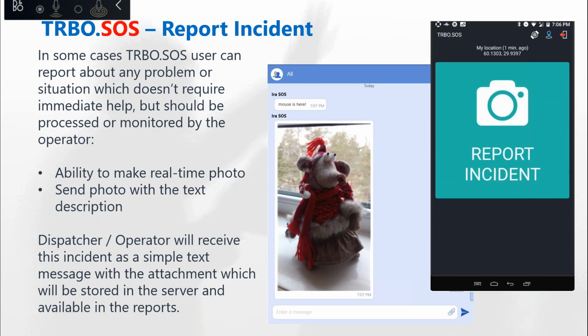It will go to the operator and he can just collect this information, or he can make some activity, maybe to call some services to fix it or to do something else. So report incident is some type of report of information which is not an emergency, doesn't require immediate response, I'm not in a dangerous situation, but it's recorded in the system. All the images I'm sending are recorded in the system, available through the reports, and people can get them, and a supervisor can receive and see what kind of problems we have in our university, if not emergency.